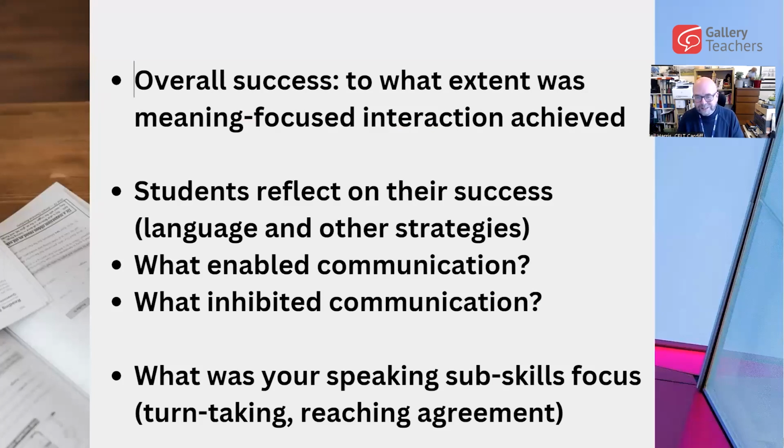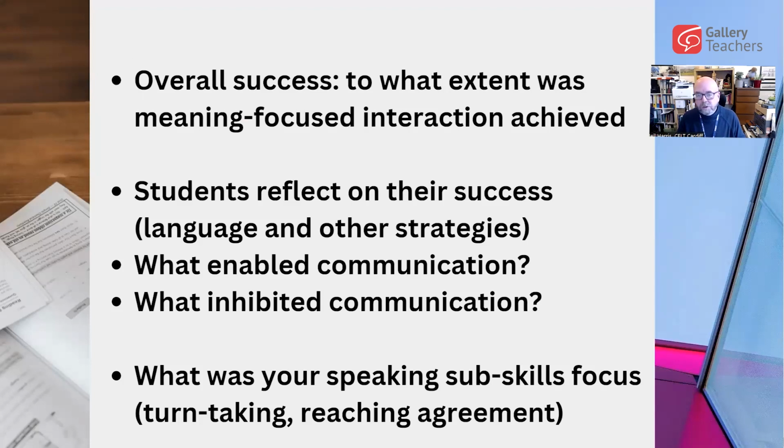But also get the students involved actively in the feedback through reflection. Ask them, were they successful? That's why I've suggested in the setup, you need to agree the success criteria with them before they do the activity. Get them to answer two simple questions. Well, what enabled communication? And when was communication less successful, or where did it not take place? And why? What were the inhibitors?